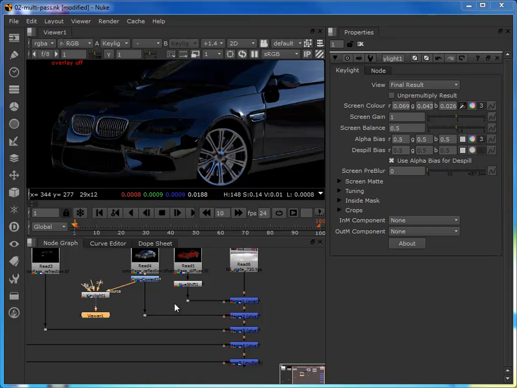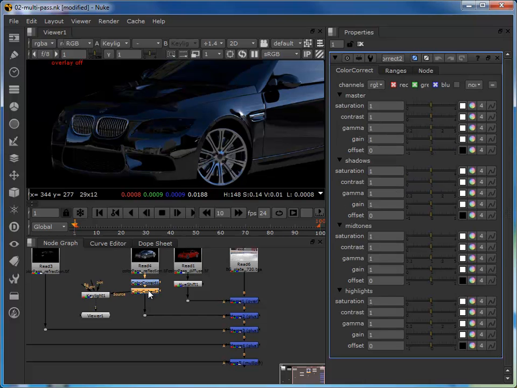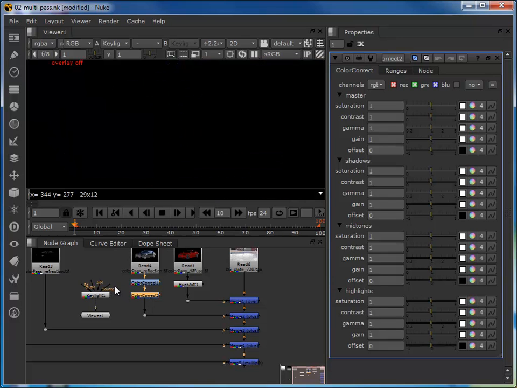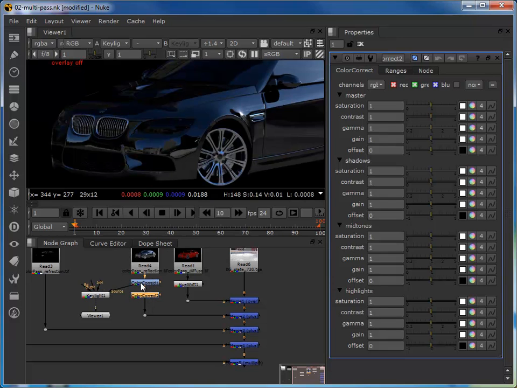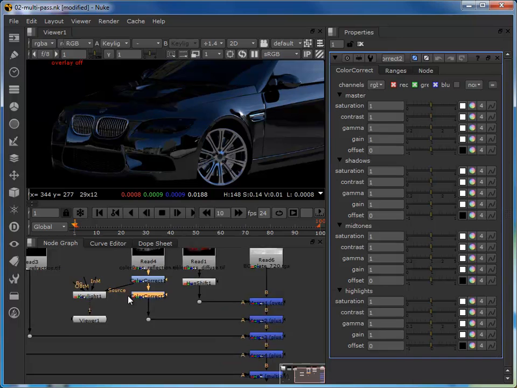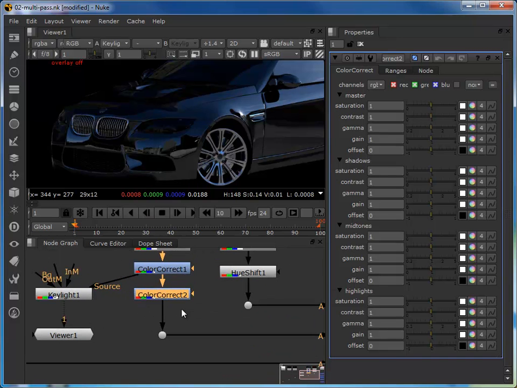So I'm going to add a second colour correct node now, and this next colour correct node that I'm going to apply is going to be just affecting these parts of the image. So I can click on that colour correct node and type C again just to bring a second colour correct node. It has moved my source, so I do need to put that source back on the first colour correct. And what I want to do now is take the mask pipe out of this colour correct, and see that as I pull it out it says mask, and I just want to bung that straight into the key light tool.